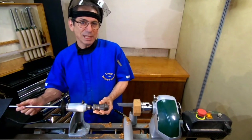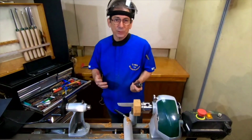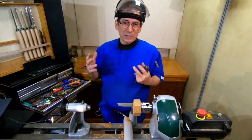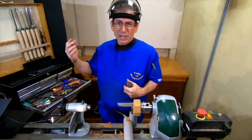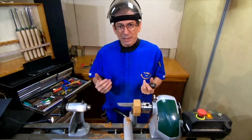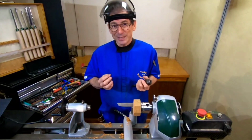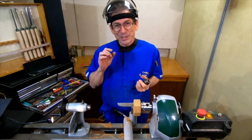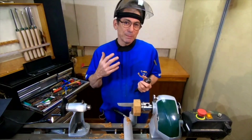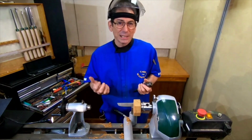That's why you'll never see me in a hurry to get the wood off, because I would rather take three 1-millimeter cuts than one 3-millimeter cut. It's great when you're turning bowl blanks to see the shavings fly, but when you're doing other work, the pleasure is actually in the journey, and the more you refine your skills. It's easy to take a big cut. It's not so easy to take a 0.5-millimeter cut. So if you work on that principle, then you will be programming the muscle memory. The more you program the muscle memory, the better turner you become.